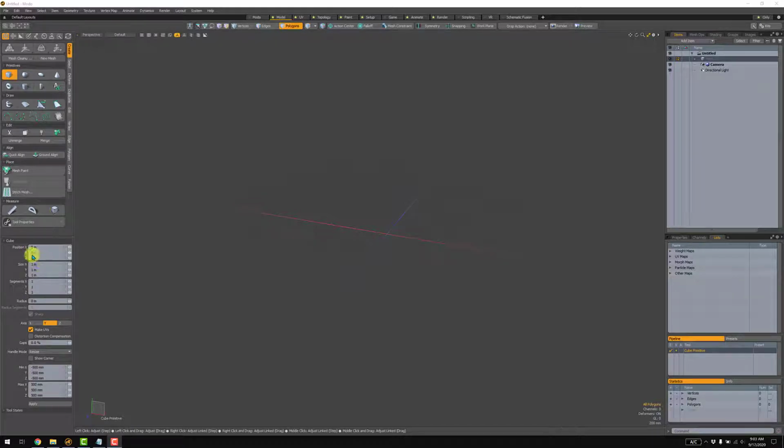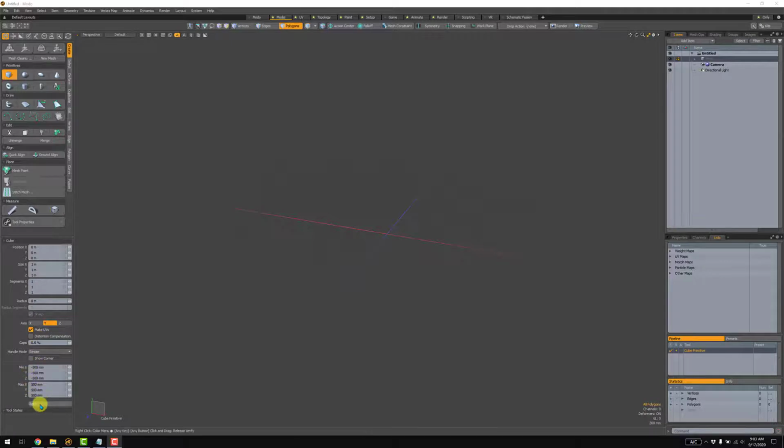So this is its position in world space, X, Y, Z. X is going to be left to right, Y is going to be up and down, Z is going to be kind of back and forward along this blue line right here. Size is that default that I've already stated, 1 meter by 1 meter by 1 meter. Segments are all set to 1. We'll kind of go over these later.